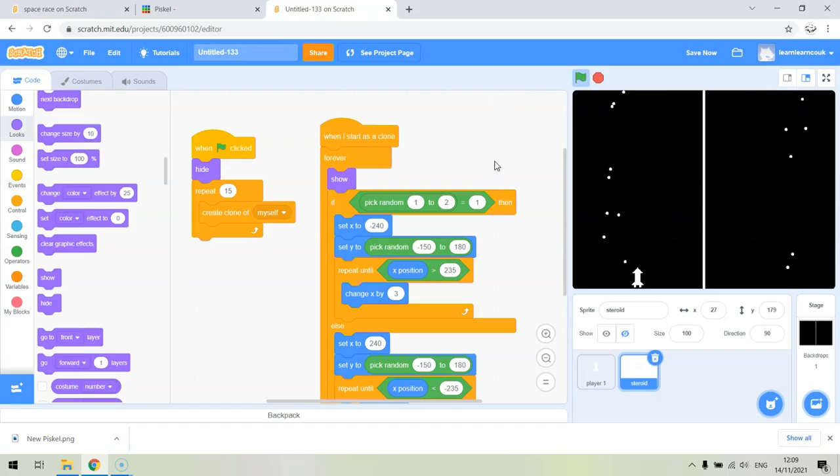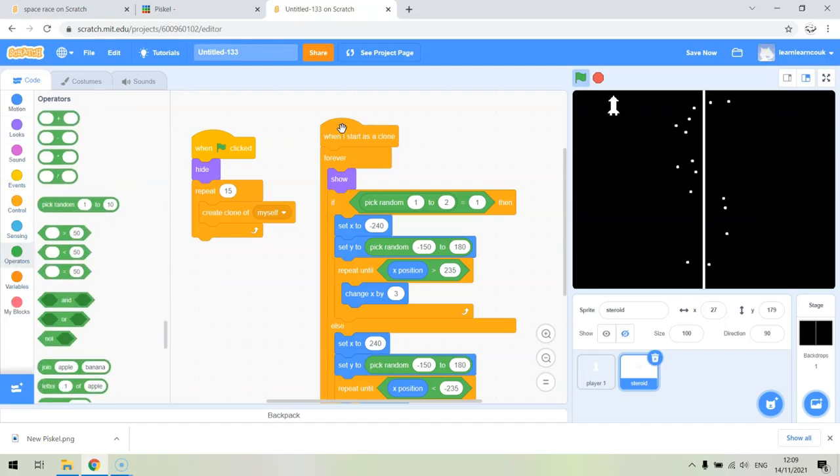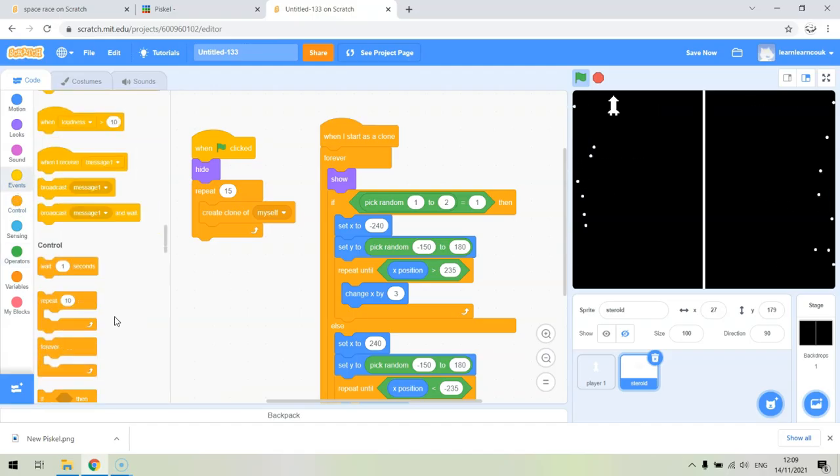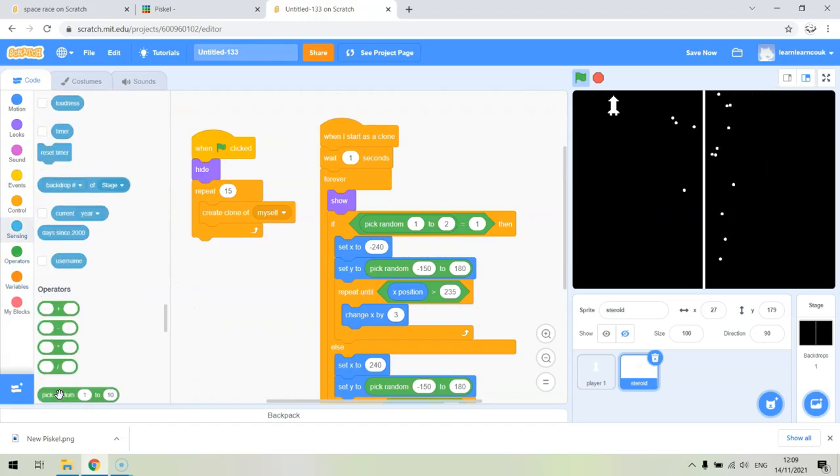There's a slight problem in that, as you can see, they all start at the same time, which is great for a player because it's nice and easy. Look, we'll just zoom straight through, but it's not going to make for a very challenging game, is it? So what we need to do there is say, okay, let's not all start at the same time. And the way we do that is really, really simple. When we start as a clone, we'll just make them wait when we first start, a random amount of time. So wait, and let's say somewhere between 0 and 2 seconds to wait, or 0 and 3 seconds.